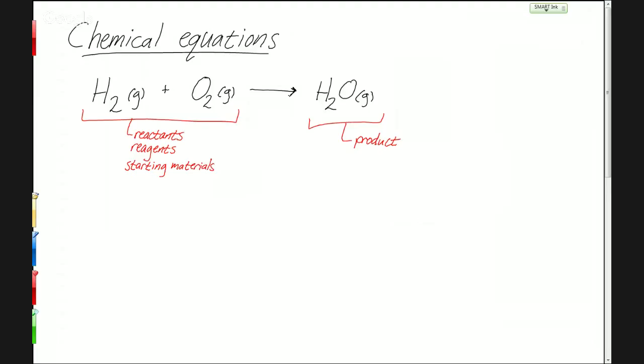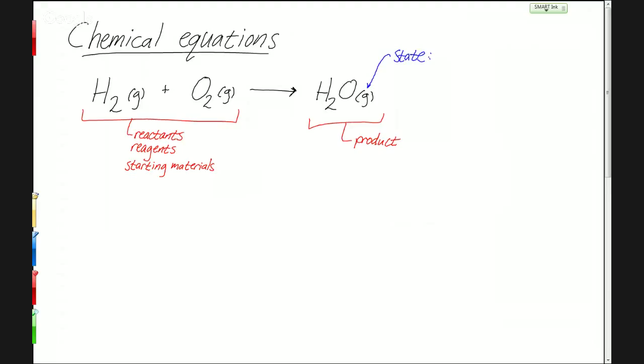The other thing that we should know about here are these little letters after the formula. Anybody know what that refers to? Yeah, in this case, that's gas. So in general, that's going to be the state of the reagent or the product, the state of the chemical in this particular context. So note that water can be gas, liquid, solid. Depending on how the reaction is done, what the temperature is, what the conditions are, that can change.